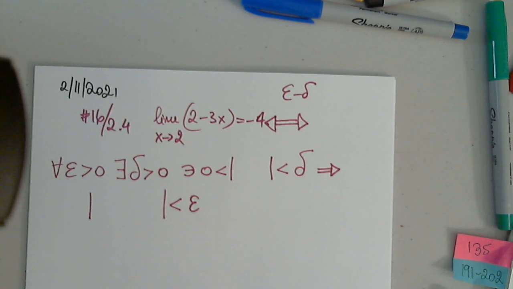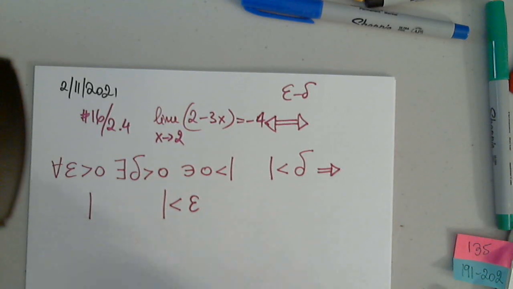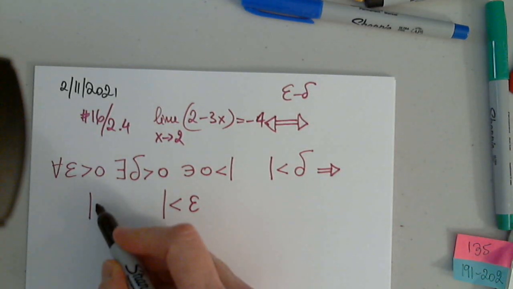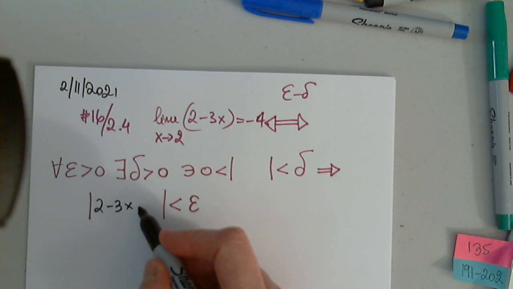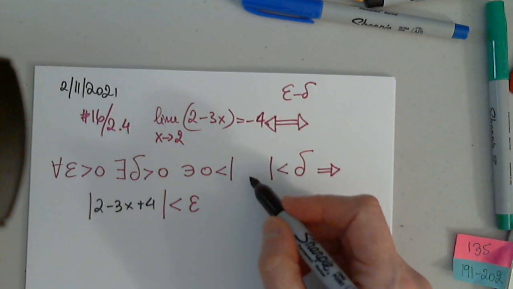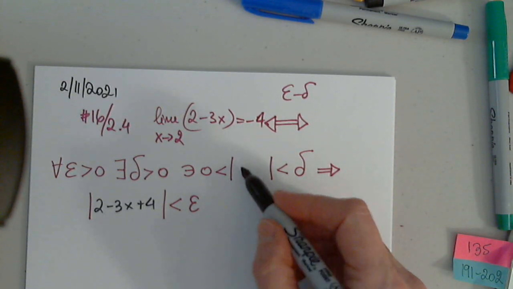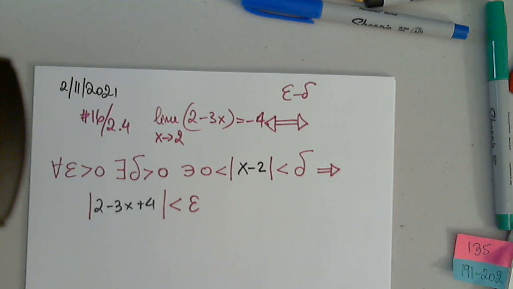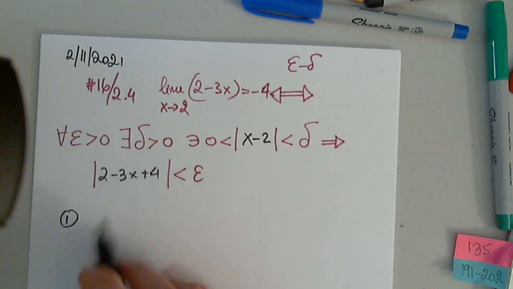Let's start here, the bottom. I was working on the bottom one. Fine. The function 2 minus 3x plus 4. Excellent. And thank you, Mark. Absolute value of x minus 2. Very good. Do we all agree with this so far? Thank you, Kush. Yes. Okay, we have to start from the end. So part 1, we start here.